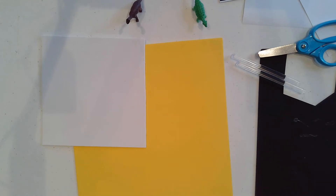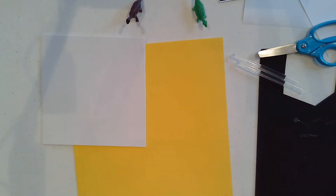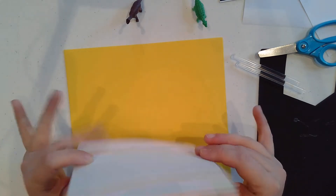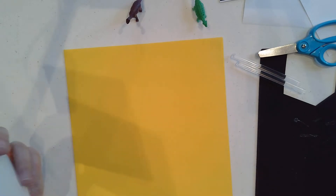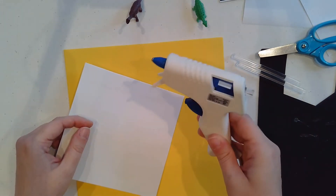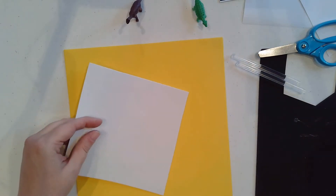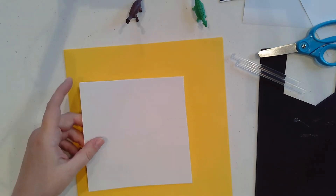Today I am going to start off by decorating a pencil case — just a plastic one that you can get at many places, but I'm going to add my own personal touches to it. What we're going to use is foam — it's kind of crafty foam. You can find it in a lot of different places in whatever color you want. And hot glue — which, if you're doing this by yourself, remember it is very hot. You may want to wait for a grown-up to be around if that's something you're not familiar with.